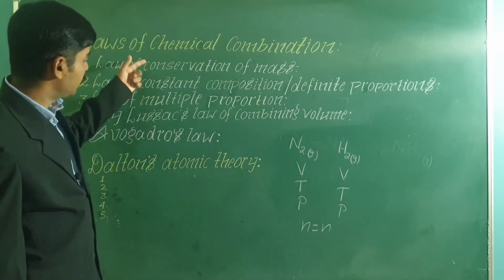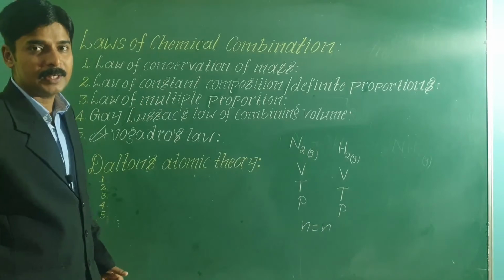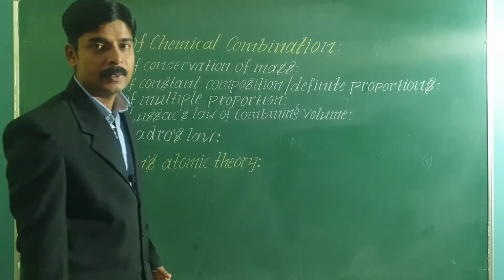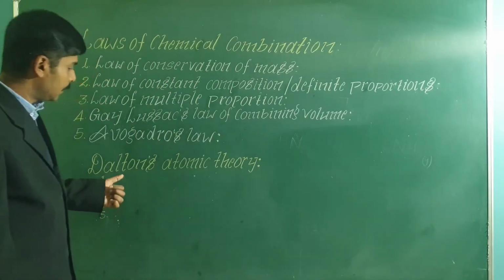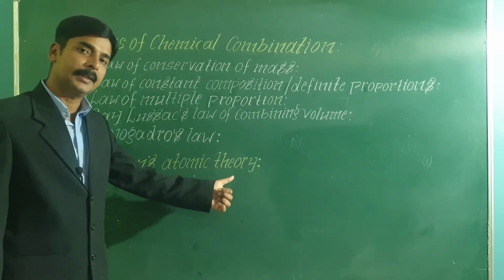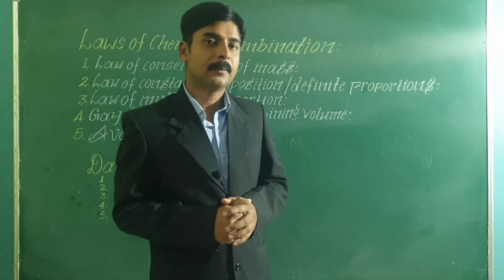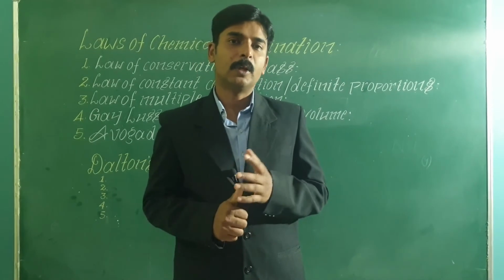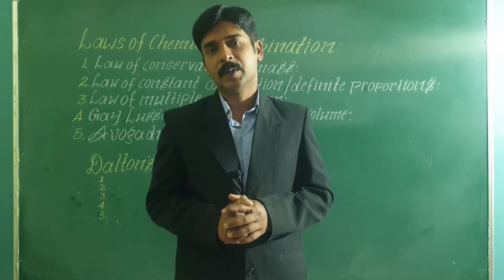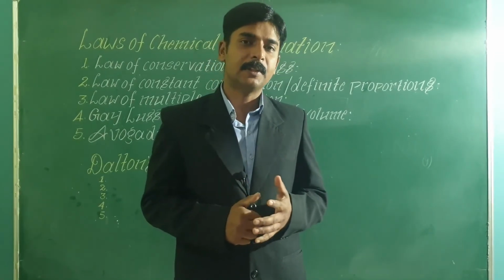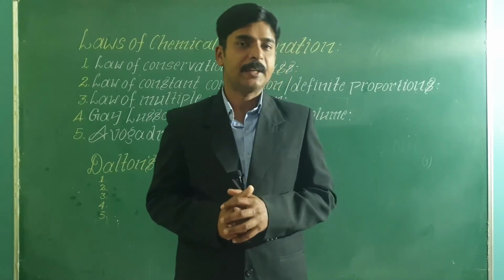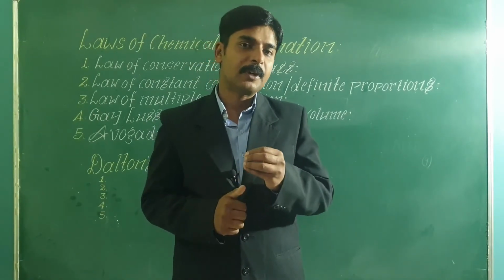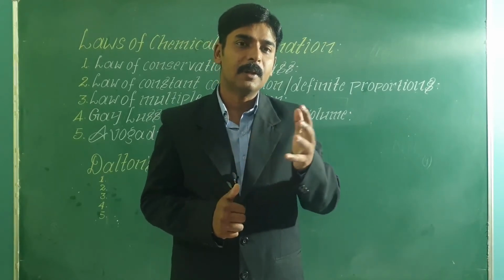Okay, so these are the 5 laws of chemical combination. After studying all these 5 laws, next comes Dalton's Atomic Theory. John Dalton was a very intelligent and brilliant scientist who lived in the 19th century. All of his life he did research just to find out what matter is made up of. What is that fundamental particle which builds up matter?